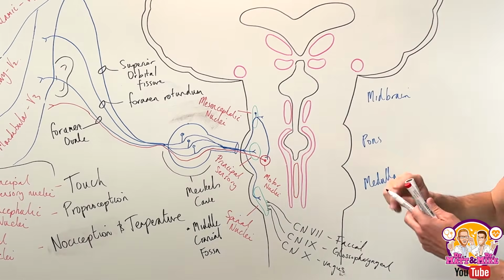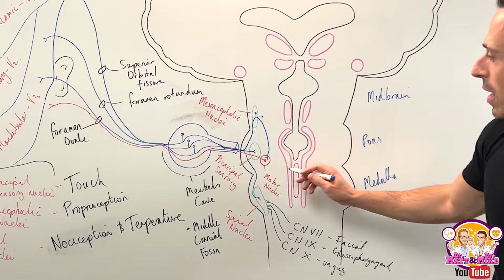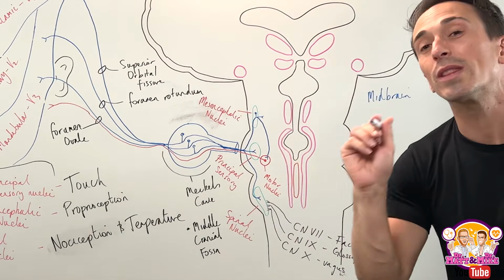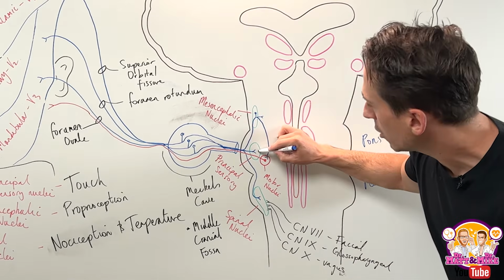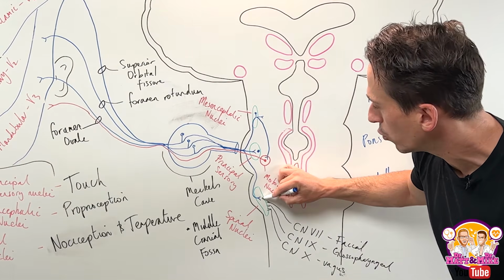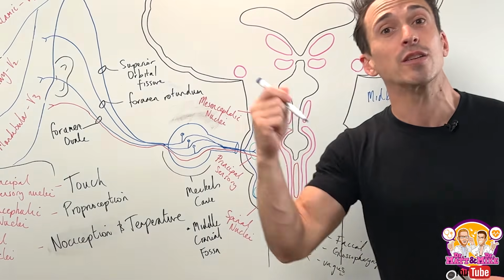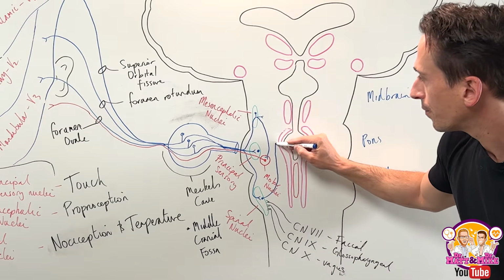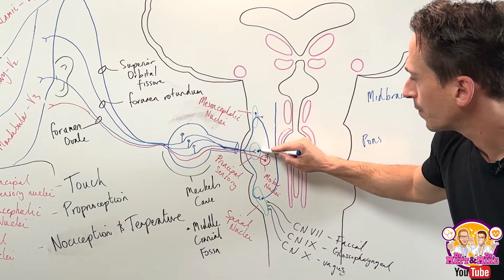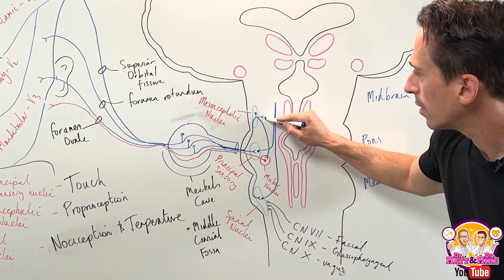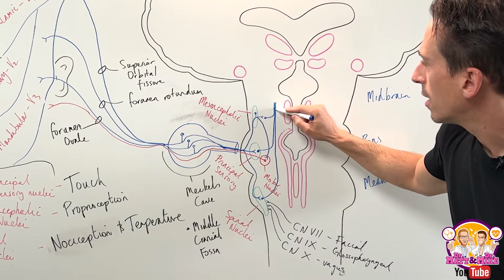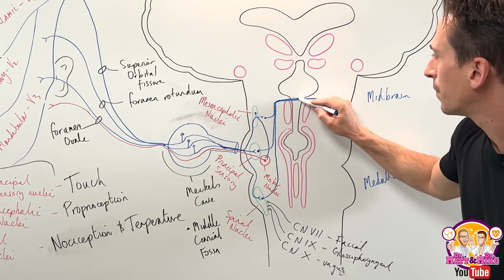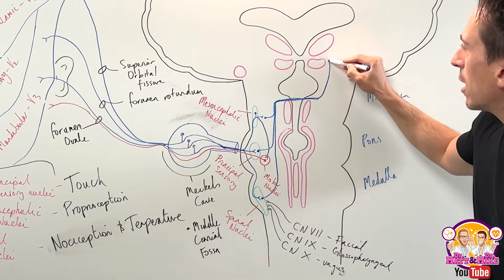Brilliant. Okay, what about the other pieces of information? Well, they coalesce and they can come together to form the trigeminal tract. And so they're synapsing with their second order neuron. So there's second order neurons here at the nuclei. That's why they're called nuclei, because this is where cell bodies are. It's the cell bodies of the second order neuron. So they're located here and they're going to come together. Even those of the proprioceptive. They're going to come together, they're going to decussate and cross to the other side, around about the level of the midbrain. And then it's going to move up to that of the thalamus.